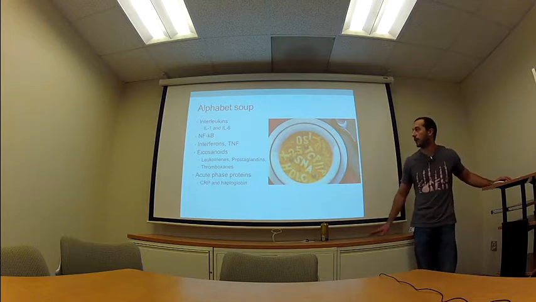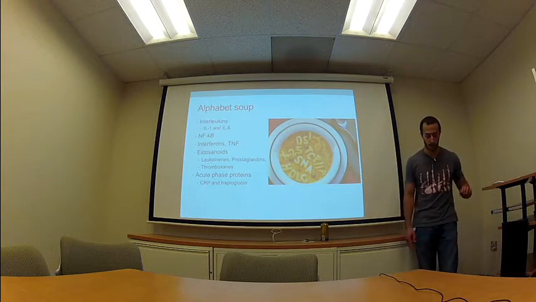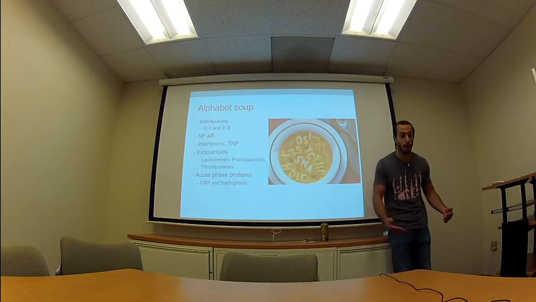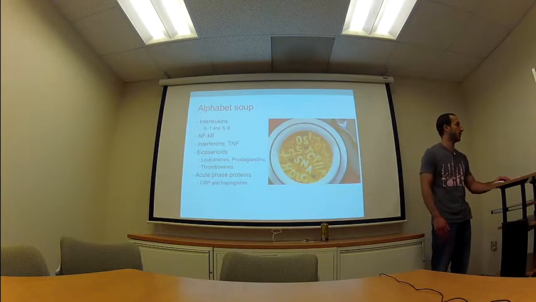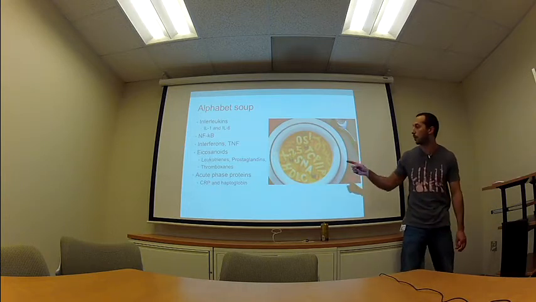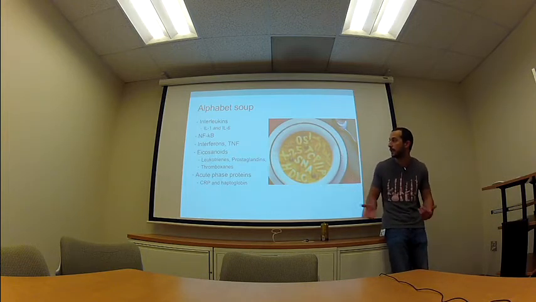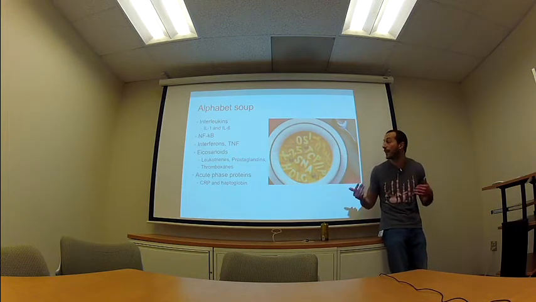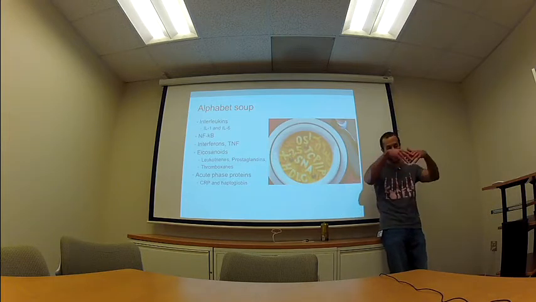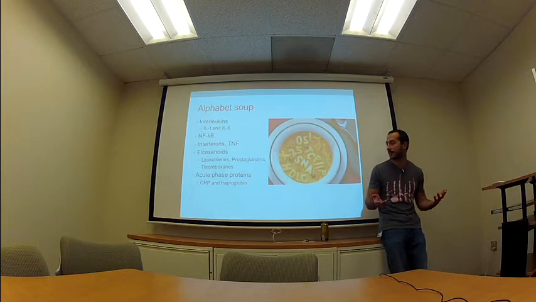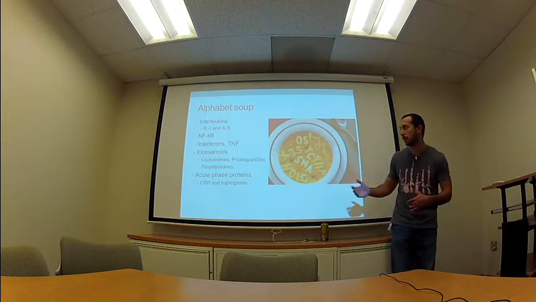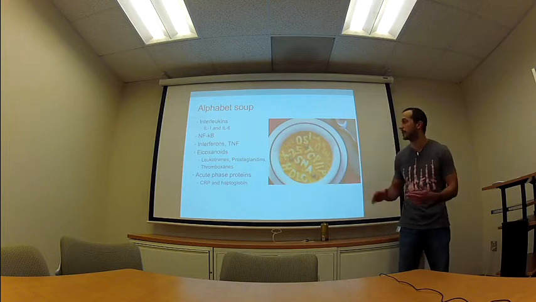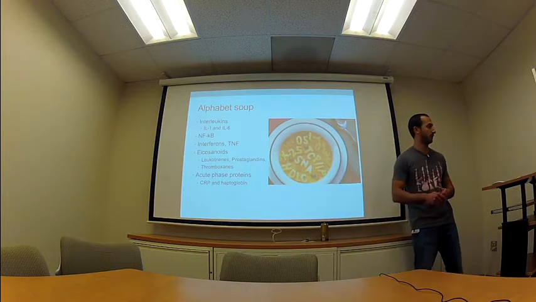So interferon we generally think of with viruses. Tumor necrosis factor is something that generally can cause cell death, maybe is important for helping not get cancer, and so we use that again as a cancer treatment sometimes. The eicosanoids are the one thing that is not a protein. They're generally fatty acids, and they're actually very, very important. That's that whole COX cascade, so anything that's a COX inhibitor sort of gets in there. We'll talk about that more later. But it's pretty important when we talk about the omega-3s and omega-6s, that's what we're talking about. They can be inflammatory or anti-inflammatory, but they're a large regulator of our body's inflammatory response.